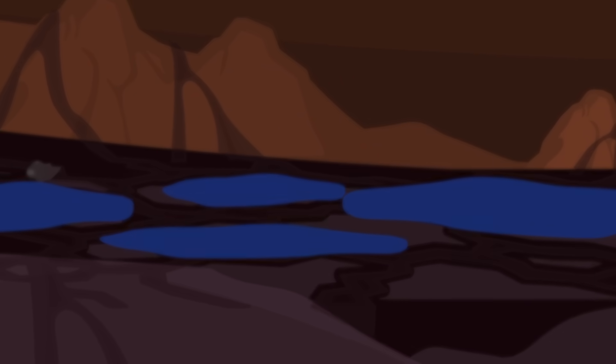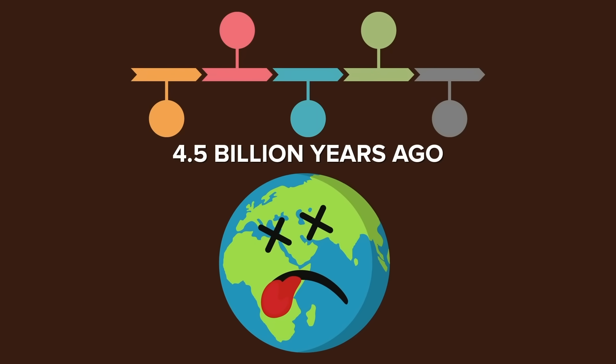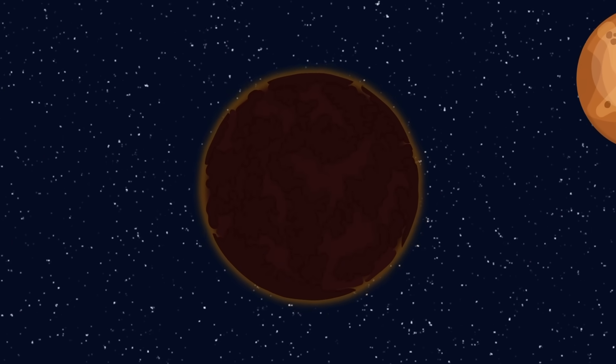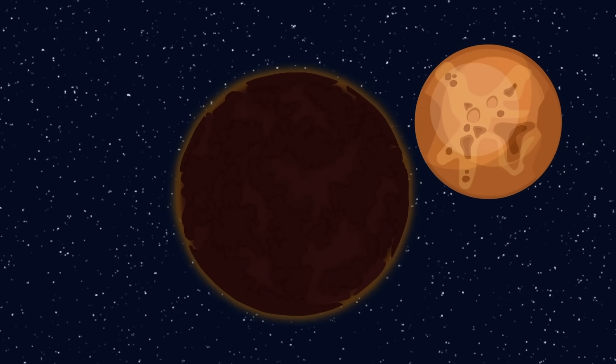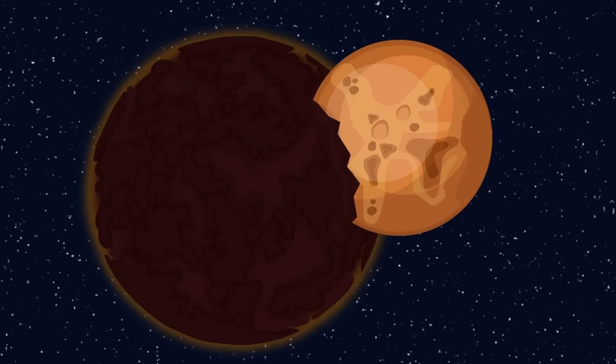But it wouldn't last, because it's believed that around 4.5 billion years ago, Earth came closer to ceasing to exist than it has at any moment since. The Theia impact, also known as the Big Splash, is believed to be an event where the Earth was hit by a massive planet close to the size of Mars.